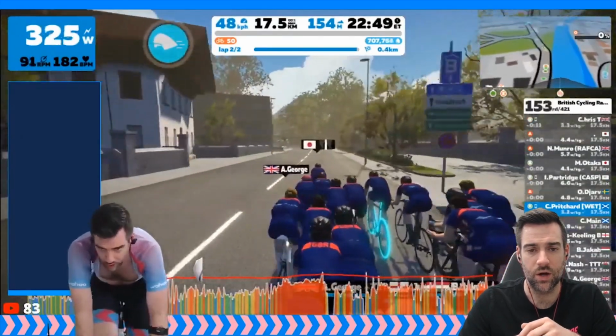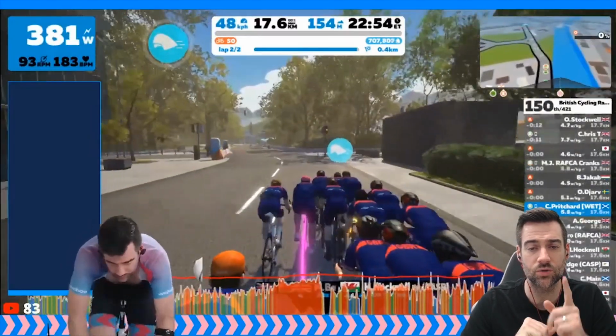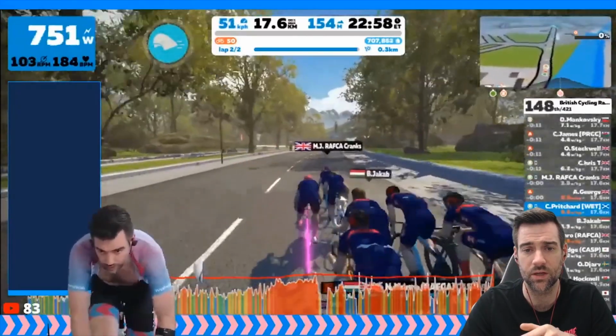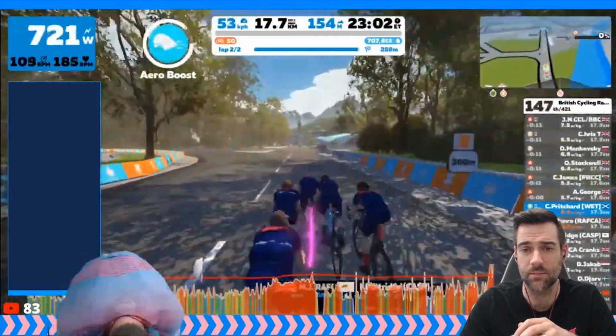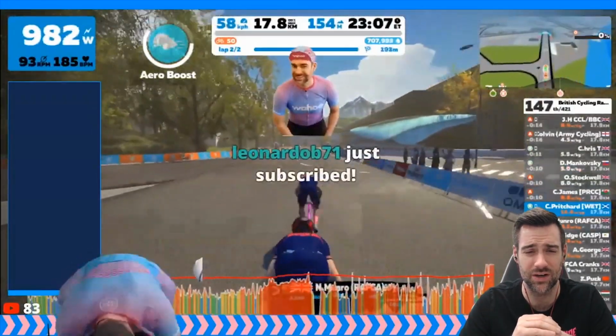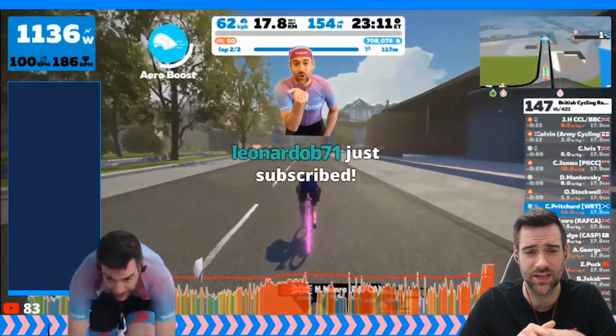Someone smashed a burrito, and then all of a sudden that boy there hit that aero. So as soon as they hit that aero, I knew that this sprint was starting. We were down to 300 metres. He just hit that aero, and everyone started speeding up. I decided to hit my aero. I knew I was under 300 metres to go, and I can just about hold a 300 metre sprint, especially at the power that we've been pushing out. I knew I was pretty safe with that sprint.